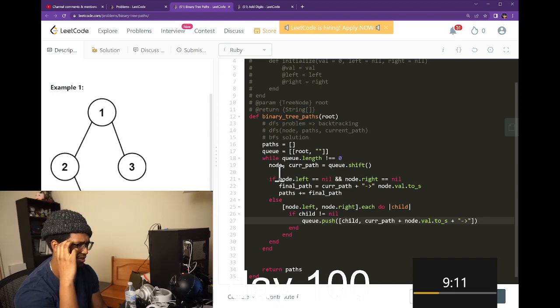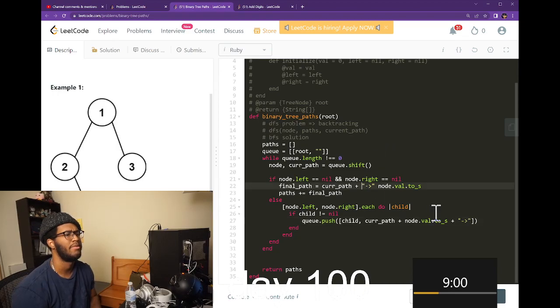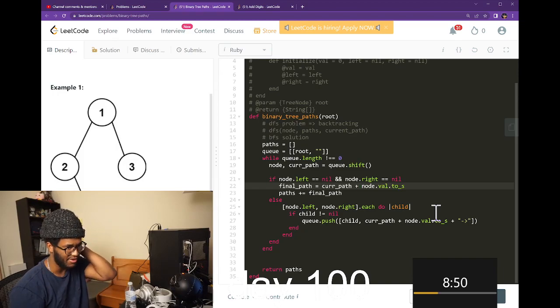So final path is going to be equal to 2 arrow, 5. 1 arrow, 2 arrow. So I think it would just be cur path plus node.val.2s or 2 string.